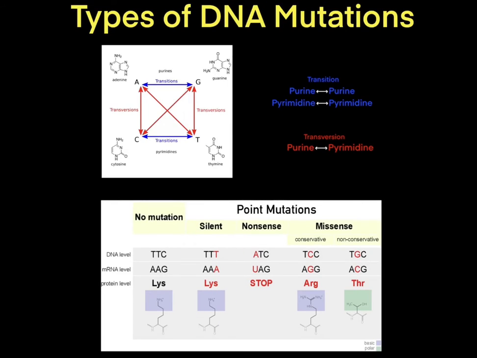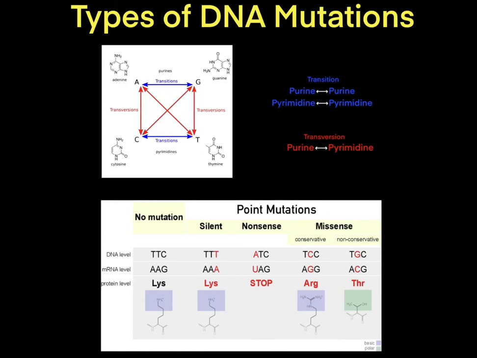However, let's say we took this T and we chemically modified it, we went through a DNA mutation where now it's converted into an A. Well, now it would encode for this stop codon, which will suddenly cease the production of this polypeptide, so we call this a nonsense mutation. However, let's say we chemically modify this T and mutate it into a C, well, now we would encode for this codon, which encodes for arginine.